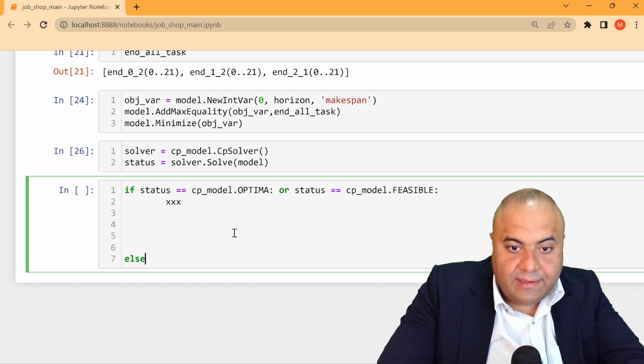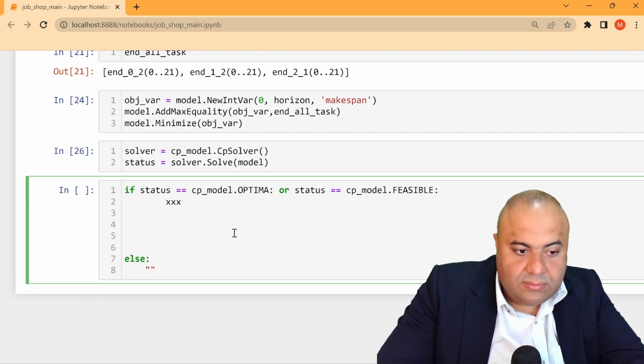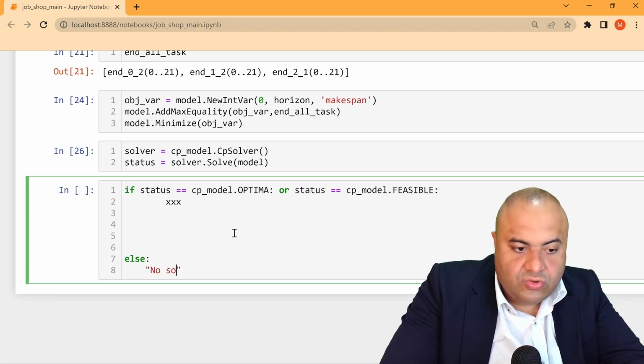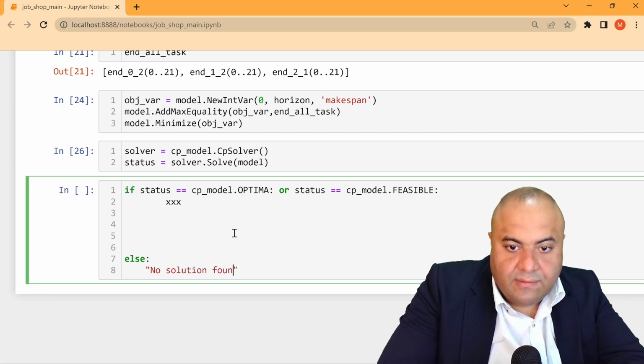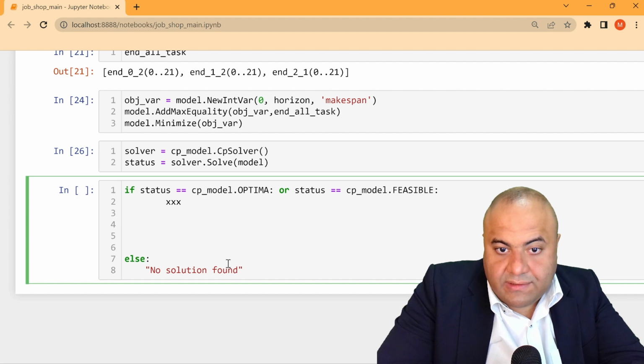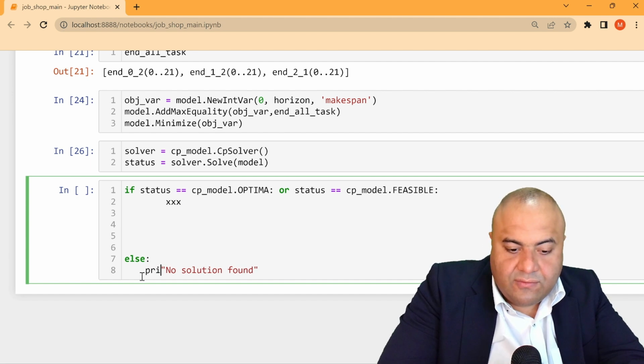Otherwise we just say no solution found. We report this one. Sorry, here we have to put print.